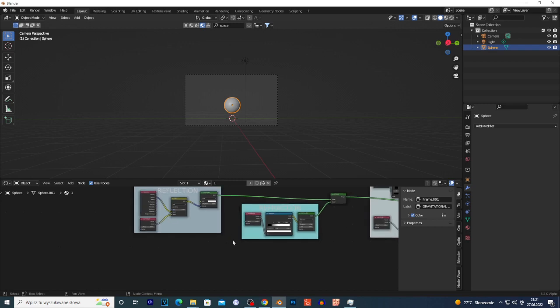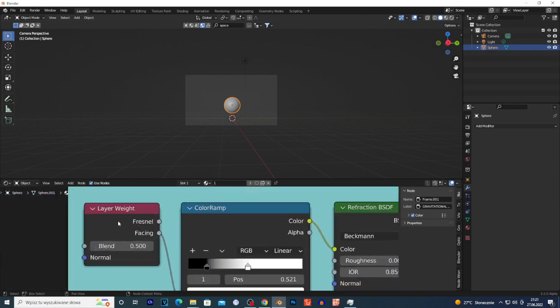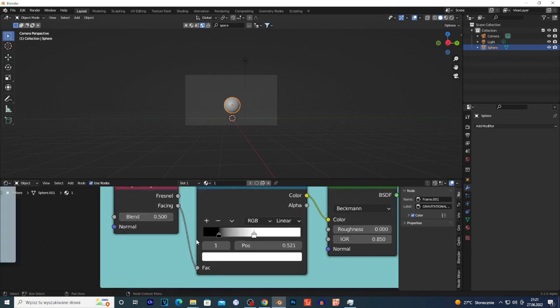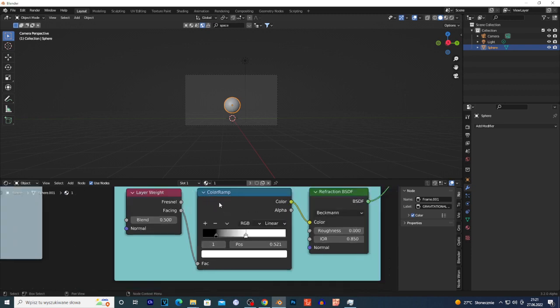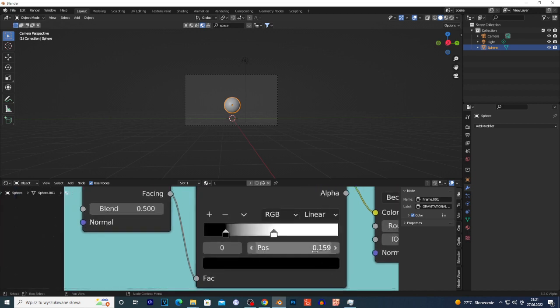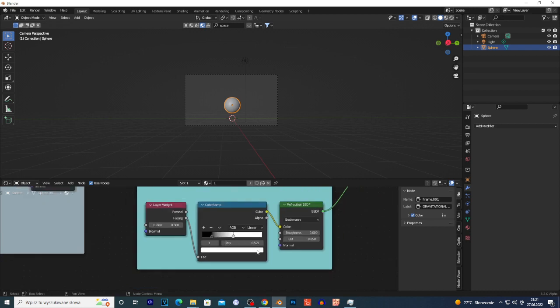So this is one tree, and this goes basically to this right here, layer weight once again, and I have 0.5, and once again from facing I just connect this to the color ramp, and I have something like right here, this black dot on the value 0.16, and this white dot I have 0.52, something like this. You can of course play around and see how it looks, but this looks good.